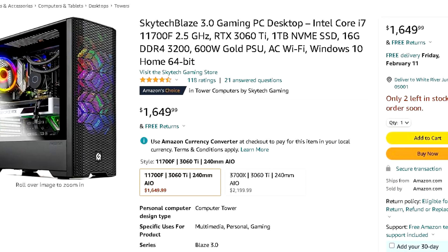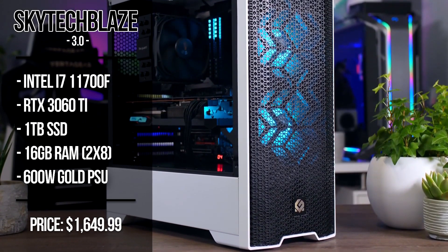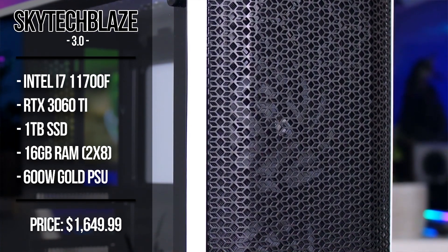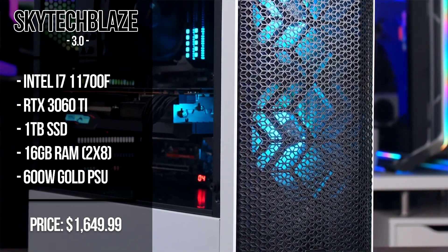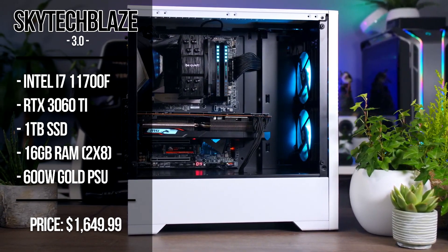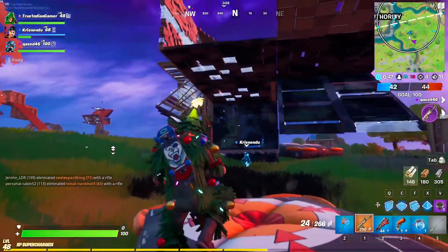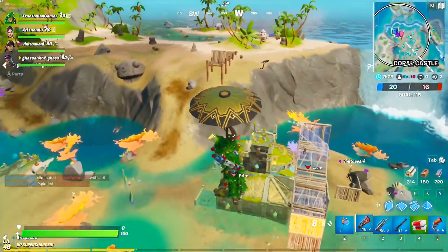I'm talking about the Skytech 3.0 Gaming Desktop. This one has the i7-11700F, which is going to perform a little bit better than the i5-12600K — just a little bit better at gaming. You're not going to notice much difference, but you will notice a difference if you're planning on doing streaming and multitasking. For just gaming, there's almost no difference from the PC build I showed you before. But it also has the RTX 3060 Ti, which is going to be a better option than the RX 6600 XT — so for gaming it's actually going to be better as well. You also get 1TB of SSD and 16GB of RAM at 3200MHz. However, it comes with a 600W Gold power supply, so there's not a lot of room to upgrade this PC in the future. But if you don't care about that, or you're going to change the power supply at some point, then this pre-built PC is going to be your best option — especially if you're looking for performance and don't care about building your own PC. It all comes down to your necessities.